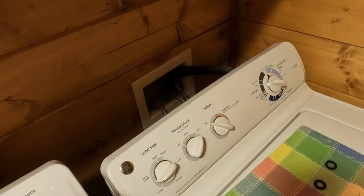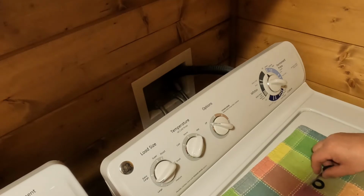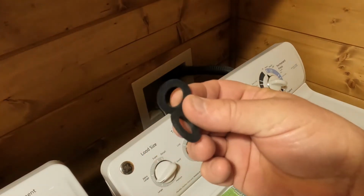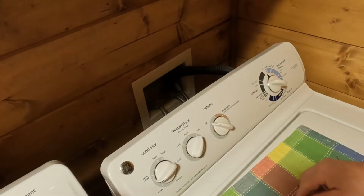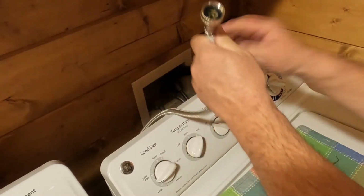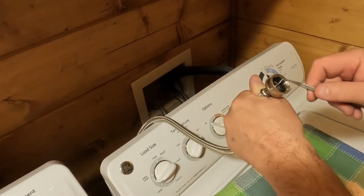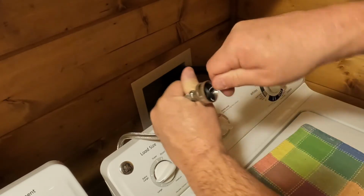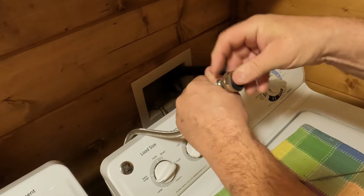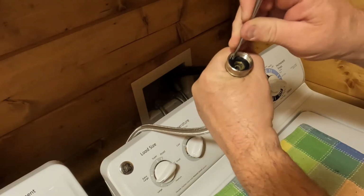Alright, another big tip. When you get your new valves, make sure they give you new O-rings also. They just handed them to me. And the O-rings, as you all should know, will go into your hose. So you got all new O-rings in here. No problems with leaks. I just grab a hook, take it out. I'll put in new ones. We got to do the next one the same way.